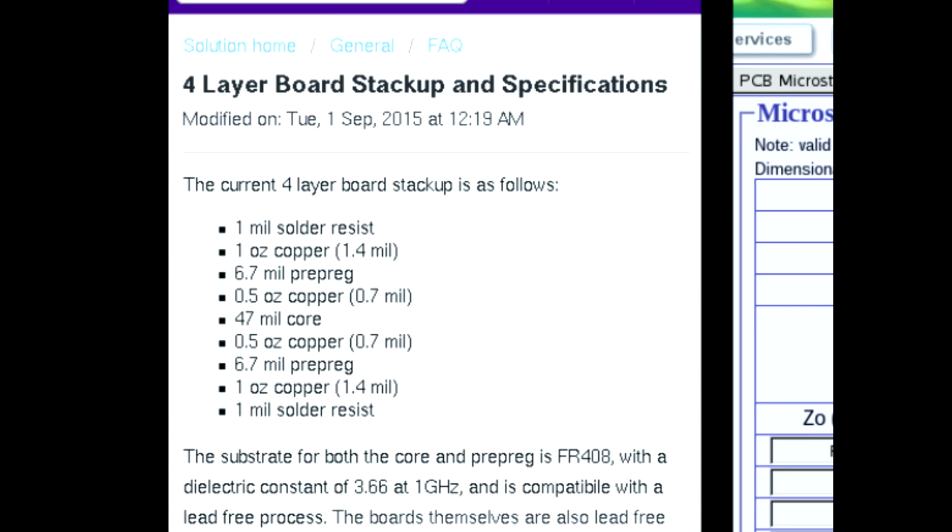The dielectric constant may change depending on what frequency you're working with, but if you look further down on this webpage, you'll find a link to the data sheet for this particular substrate material, and you will see that it hardly changes at all across a very wide range of frequencies. So you can just plug in 3.66 and you're fine.